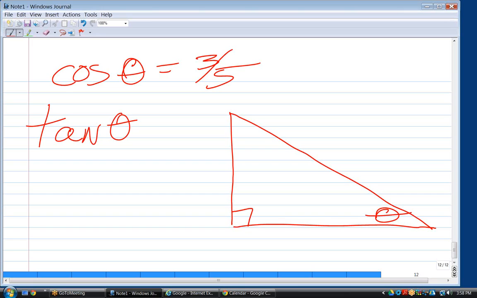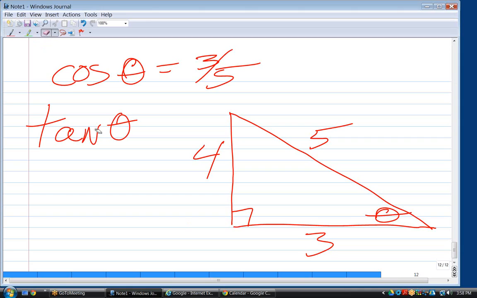Once you label theta, now if the cosine of theta is 3/5, then automatically I can do that. And once I've labeled 2 sides of this right triangle, I can figure out the other side. This has to be 4. So as soon as I'm able to dimension the entire triangle, I can give you any trig function. Tangent of theta is 4/3, cotangent is 3/4, and so forth and so on.